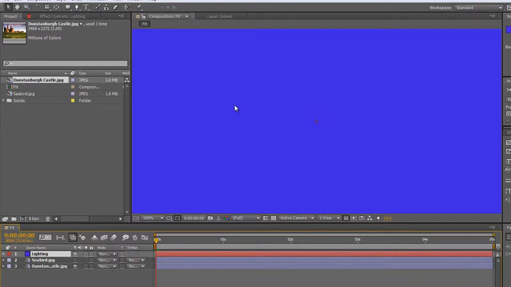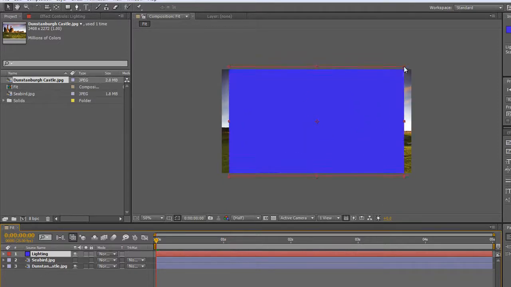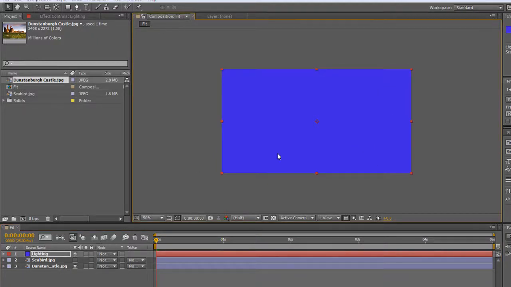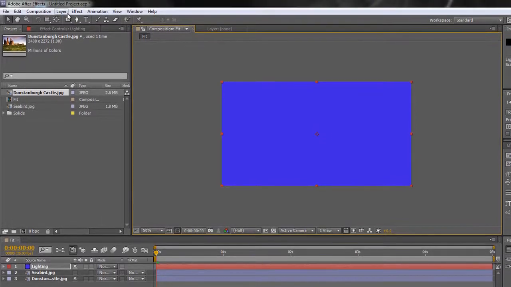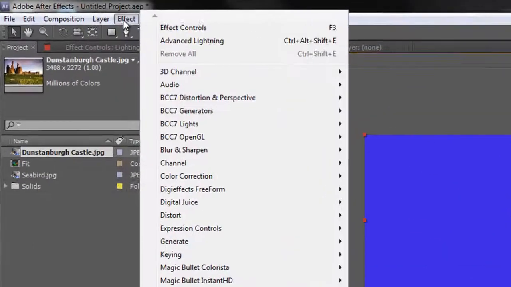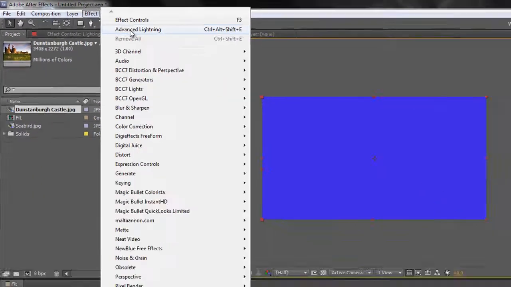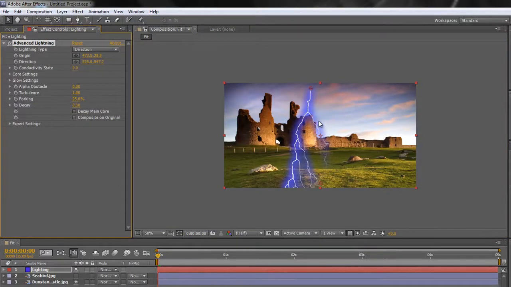Now that solid is fully comp size, as you can see, but that doesn't mean that I can't change it. Of course I can change it any size I like, and Control Alt F or Command Option F will actually make that fit back in again completely. And so we have our solid made. We can apply, let's just show you the one we did before, effect. Now the last effect you use is always at the top here, and we just used Advanced Lighting, so click on Advanced Lighting, and then I've got my Advanced Lighting applied to the solid. The layer underneath is completely unaffected, and what I do with this Advanced Lighting is not going to affect the item below. So that's just one very tiny example.